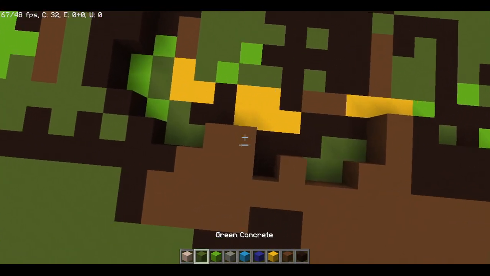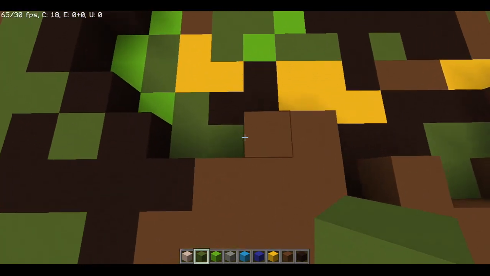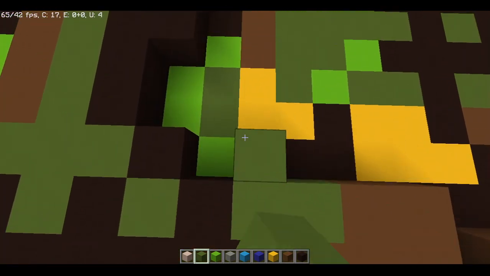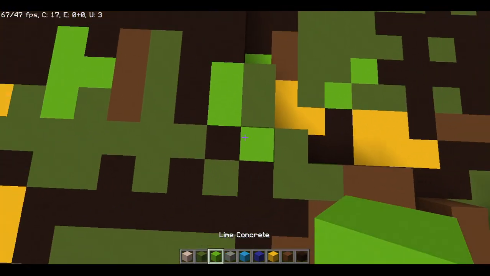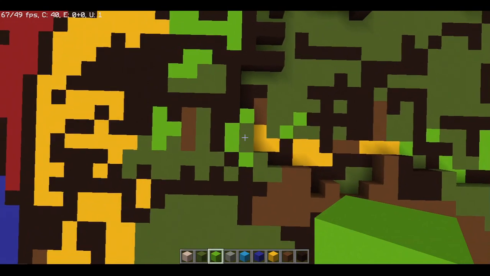Anyway. From this brown block right here with green concrete, you can go left by 2, up by 1, up left by 1, up by 1. Fill these holes right here in with lime. And go put one there like that.